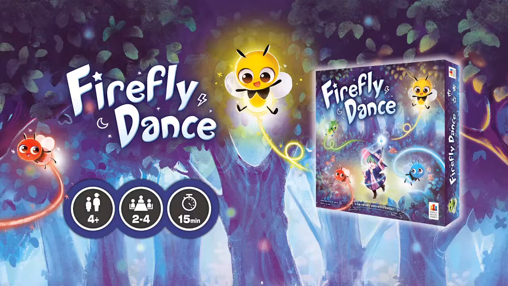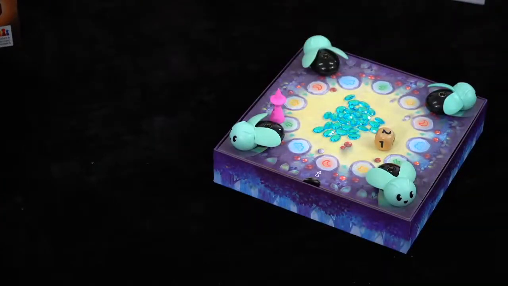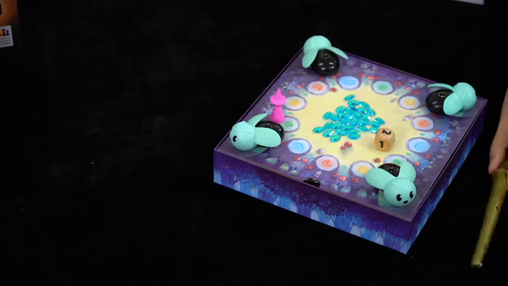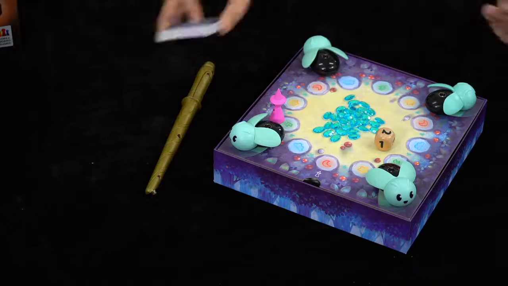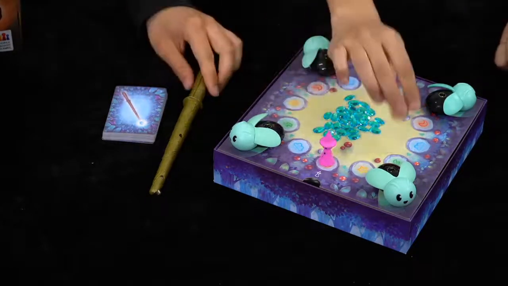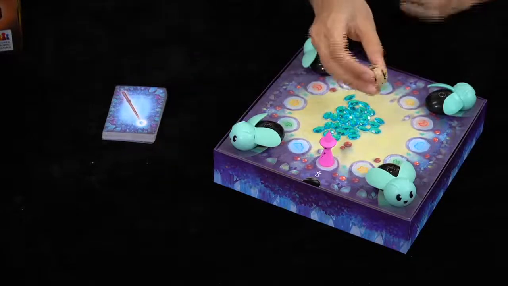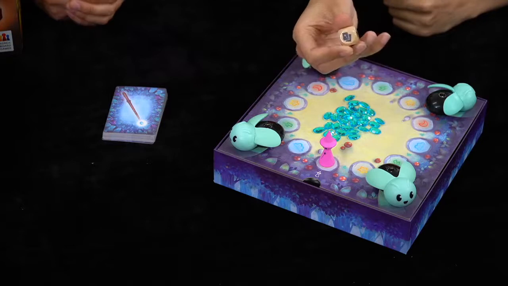Well, I'll show you how the game works, and you'll get an idea of how this is different from most memory games. Oh, don't forget the magic wand. Of course, my favorite part. This is the magic wand, and you get a bunch of cards. I'll explain that later. This is your magic student. You get your dice. This dice has numbers 1, 2, 3, but it also has a card, which I'll explain.